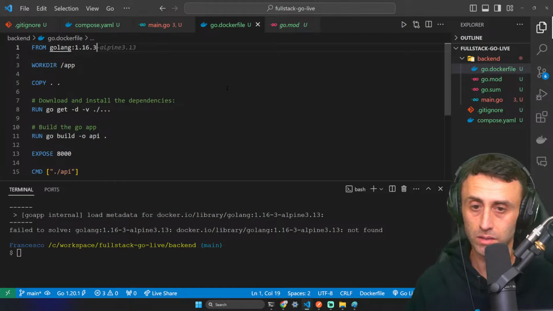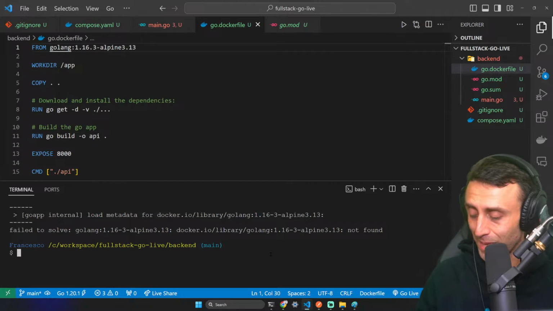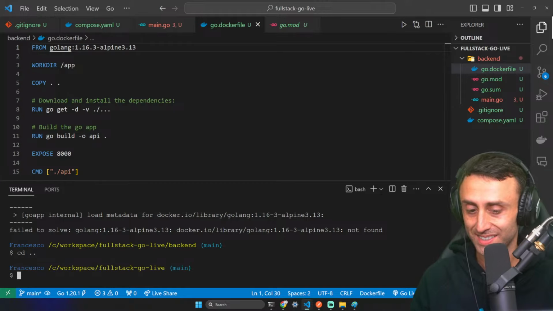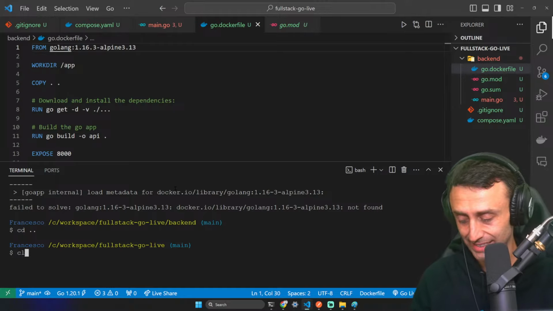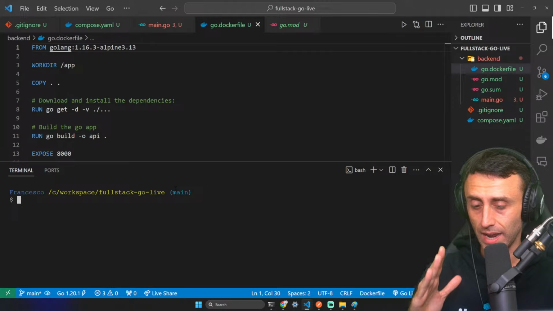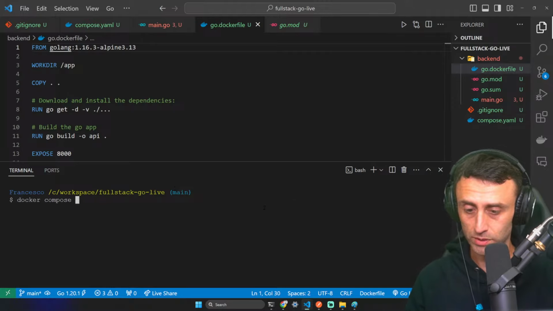Let's see. I know what happened. You need to run this not from the backend, but from here. We need to run the Docker Compose not from the backend. So from the root level, where the Docker Compose is, you can do Docker Compose build.